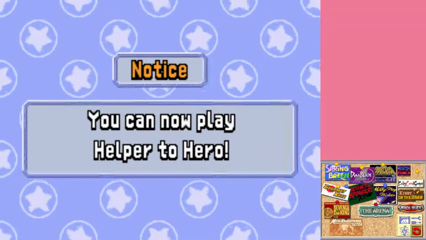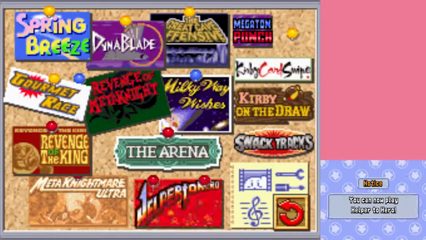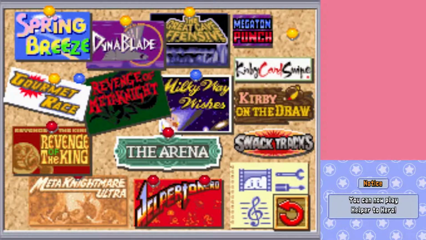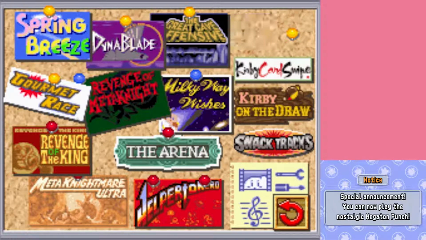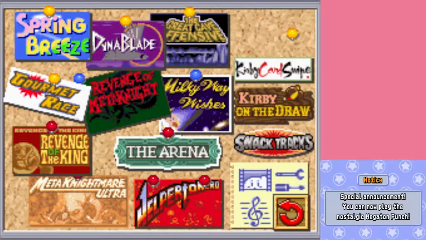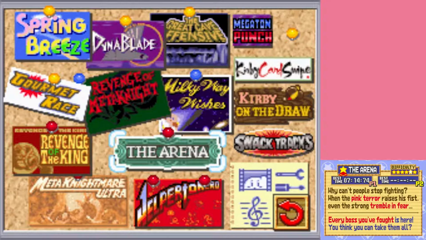So that's the final mode in the original Kirby Superstar beaten. So if we were playing the original, that would be endgame. But here, after we beat the arena, we unlock the Helper to Hero mode. And also we unlock the Megaton Punch minigame, returning from the Super Nintendo version. So, now that we unlocked that stuff, we have more things for us to do here in Kirby Superstar Ultra.